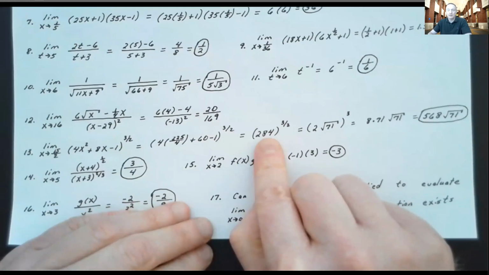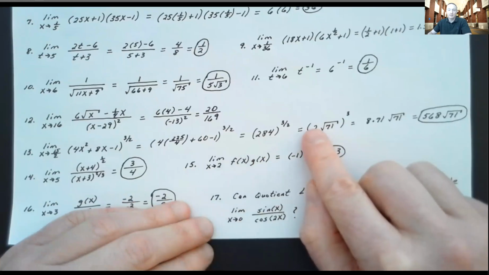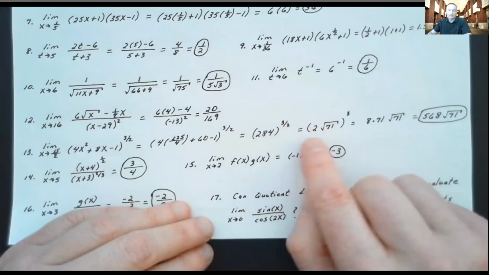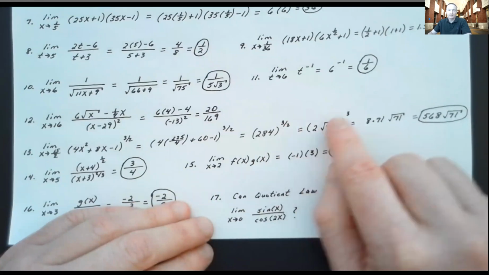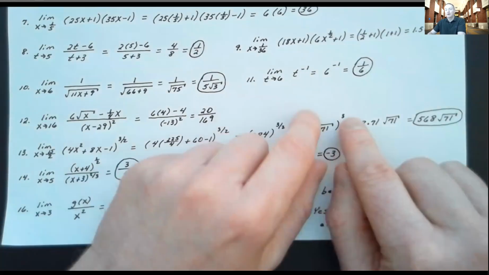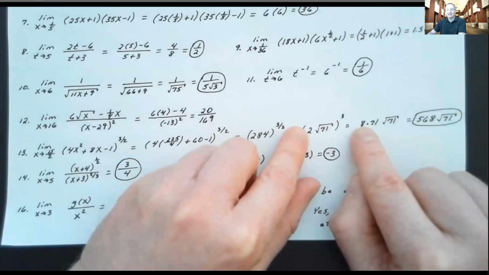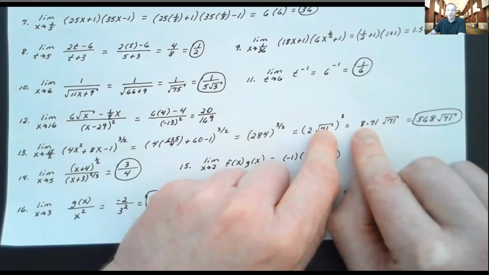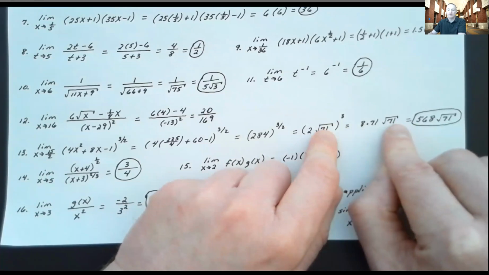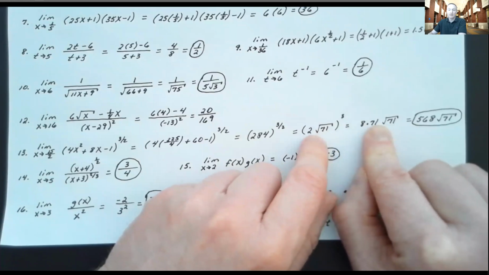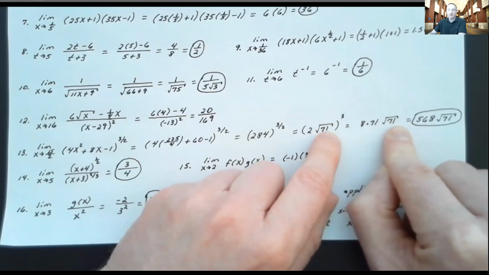So I could break this into the square root of 4 times the square root of 71, better written as 2 on the root of 71. And now that takes care of the denominator because I've taken the square root of all of that. Then I need to cube it. Well, when I cube this, I need to be thinking of, well, 2 cubed is 8. The square root of 71 cubed, that's the square root of 71 times the square root of 71 times the square root of 71. Well, 2 of those square roots of 71 multiply to just give me a 71, and then I have a third square root of 71.